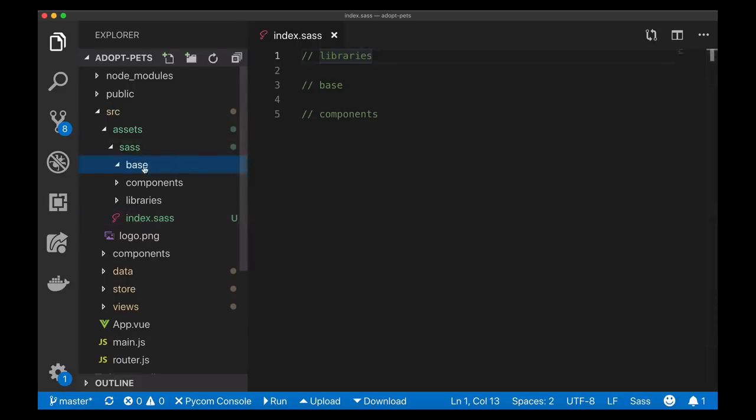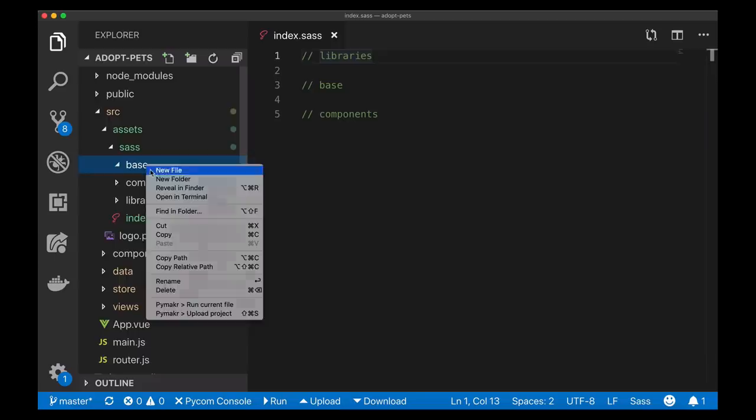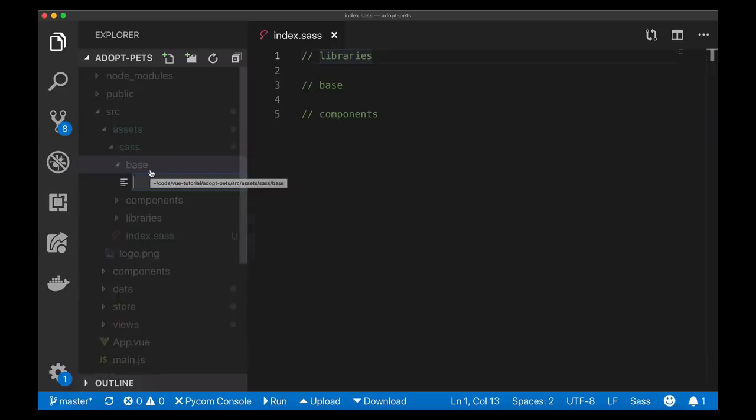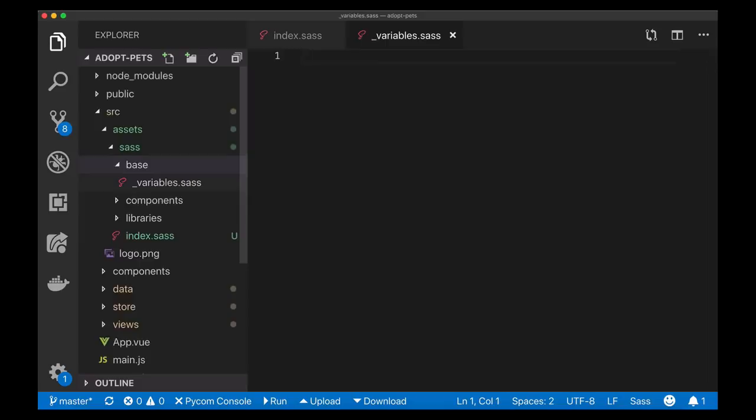So after the libraries and the base files, I'll generally have something called _variables.sass. And now this underscore is just a convention in Sass to mean that this file is imported into another file and not compiled as an individual file. So I have a variables file. And here I might do something like set my fonts as a variable.